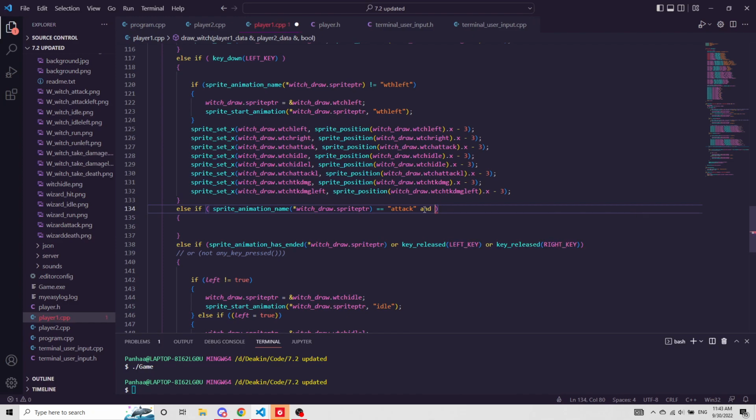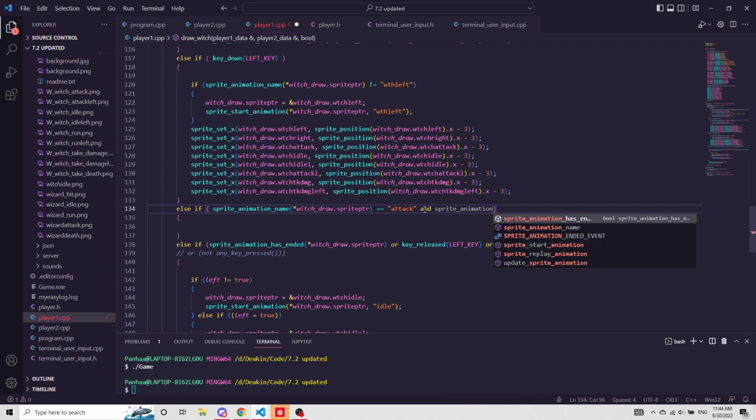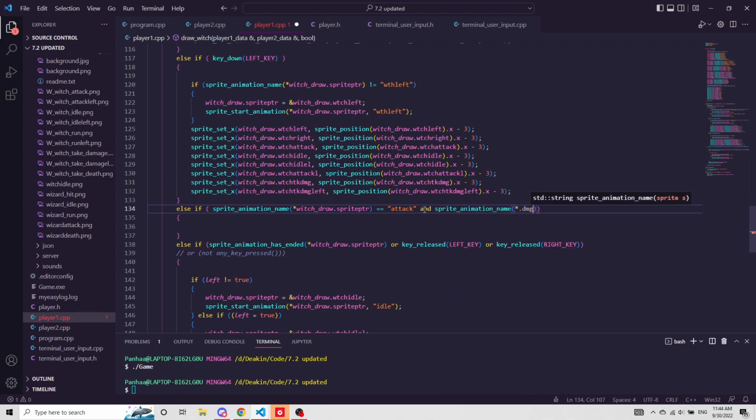So I'm gonna say, well, the first sprite pointer for player 1 is equal to attack, which basically means it's doing an attack. And if the other sprite, the damage dot sprite pointer 2, is equal to idle, basically it means if this is attacking and this is idle, something's gonna happen.